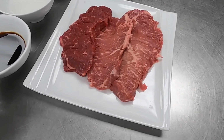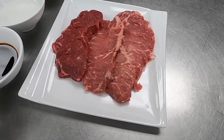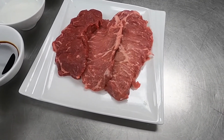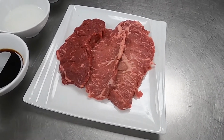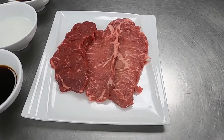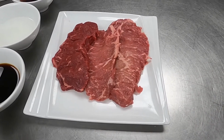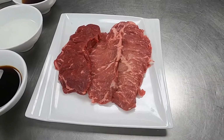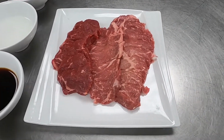Now I've sliced this beef down pretty thinly, so rather than using the char broiler for this particular dish, I'm going to use a grill pan. But first I have to get this marinated, and I have to get the sauce made. We're going to set both of those aside, and tomorrow I'll finish this video after 24 hours of marination time.